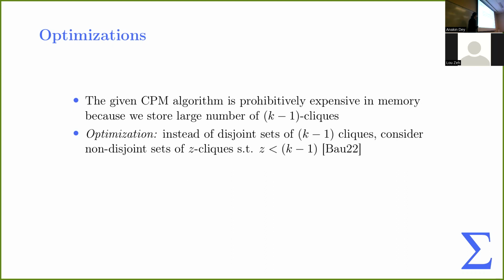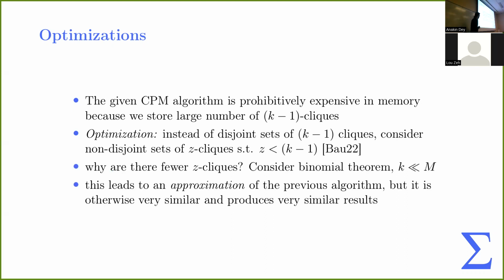It sounds a little bit weird, but it does make sense if you think about the binomial theorem. If we go back to cards, choosing a number of cards from a deck, the number of cards that you choose that maximizes the number of combinations is n over 2. If you pick only one card or you pick 51 cards, that's the same. If you pick 2 or 50, it's the same. So it increases and maximizes in the middle. And if you assume that k is way smaller than the number of edges, that means it should be below that half point.